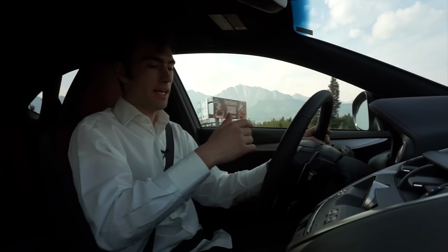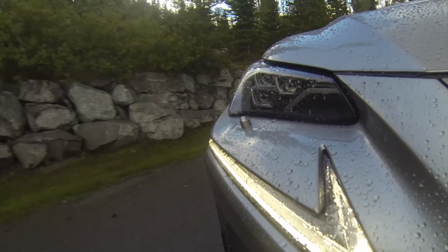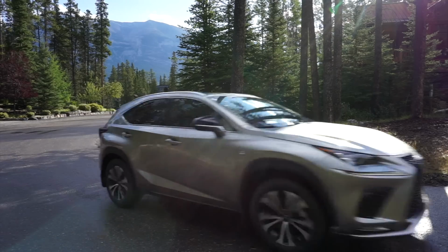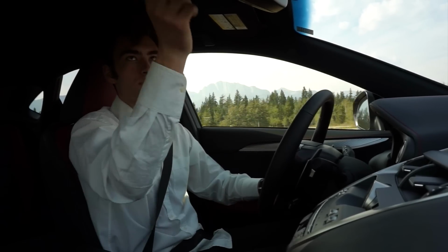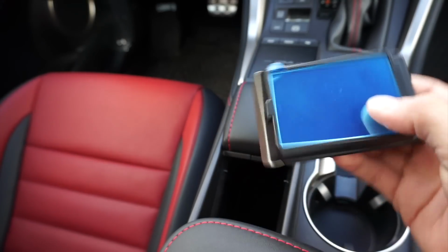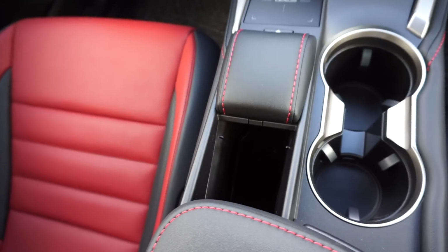Other features that are packed in with this car, we have a heated steering wheel, a power liftback, the 360-degree cameras, and the parking sensors. If you go further up in the range, that's when you'll find the blind spot monitoring system that we have in this car, and then a really clever hiding spot for your sunglasses. You don't have a spot up here like you would expect. Instead, you have this little compartment which you can lift up, and it's a mirror, and then you can hide your sunglasses in this little cubby down here. I think that's a great idea.